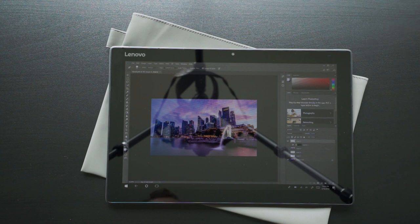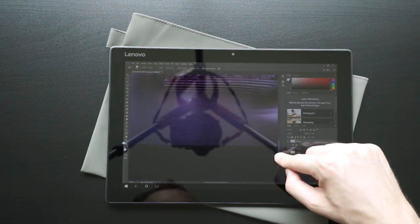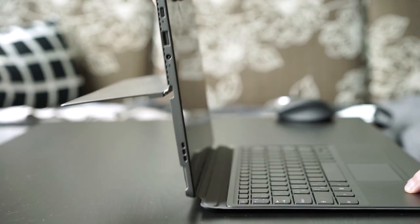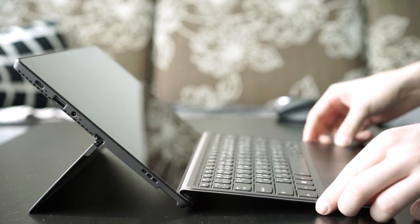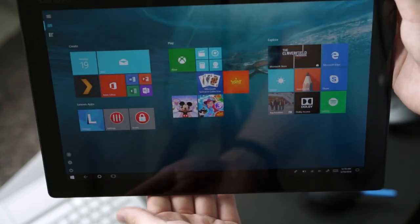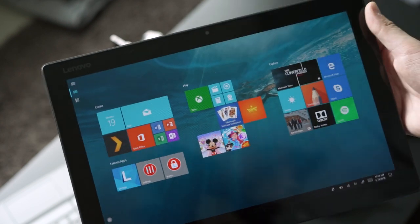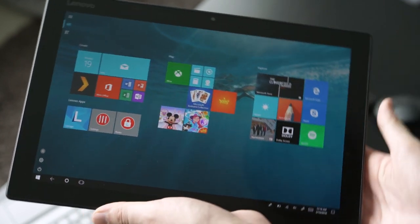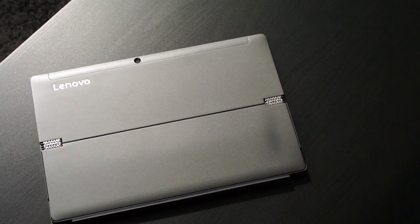In the US, the Core i5 version costs around $1,000 including the keyboard and including the pen. For a similar version of the Surface Pro, including the pen and keyboard, you have to pay $300 to $400 more. So overall, I think the Lenovo MIIX 520 is a good value for its price, especially if it drops just a bit over the next couple of months. But if you want a real premium tablet and are willing to spend a lot more money, in my opinion, the Surface Pro is still the best one overall.